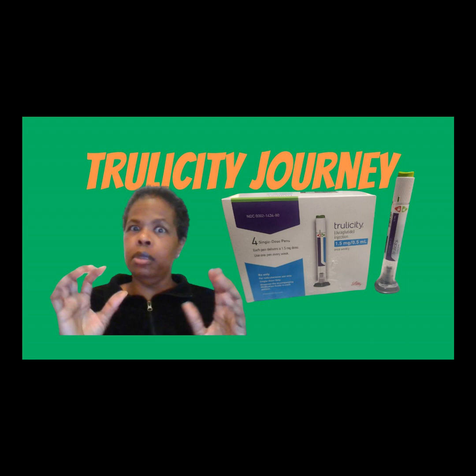It's not that bad. Sometimes the area where I inject it will bleed just a little bit, so I always have a Band-Aid next to me in case I need to put it on. Sometimes it doesn't bleed at all. You just never know. And the pain doesn't last. You feel that little pinch, and then that's it. So no burning sensation, no long-term pain or anything like that. So don't be afraid to use it, basically, is what I'm saying.